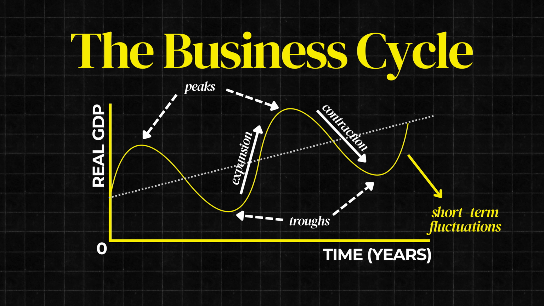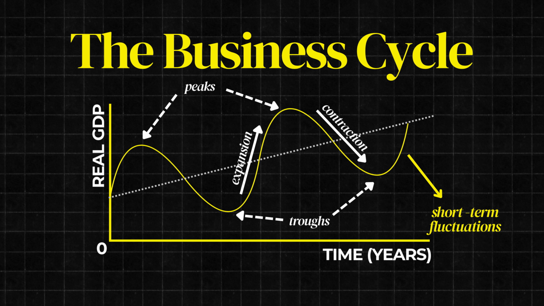Now, using the word cycle implies that it's regular and predictable, but nothing could be further from the truth. Nobody knows how long each of the phases will last, and there's no way to tell how high the peaks will be and how low the troughs will be. This can make it quite scary for a person living in that society. As we will learn in later lessons, governments aim to try to stabilize these fluctuations to make things more predictable and less scary. But, of course, that's easier said than done.